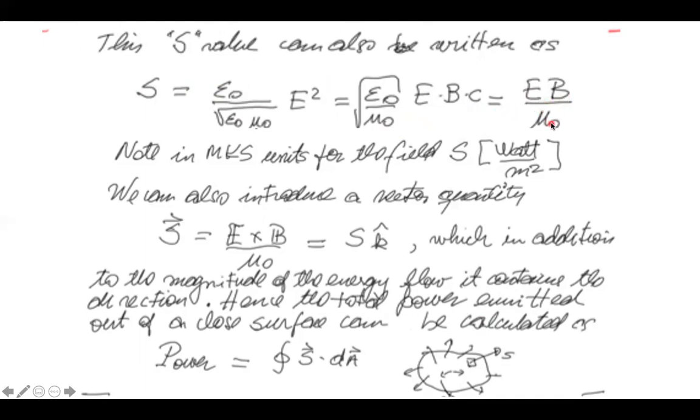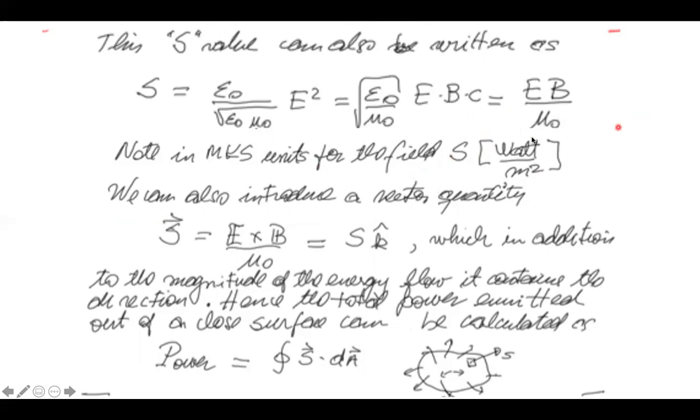And that is a very relevant quantity. This quantity S is measured as energy divided by unit area and by unit time. So it's essentially joules divided by time divided by area. So it's a power flux, in watts per meter squared. This is the way you label the energy contained in an electromagnetic wave.